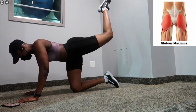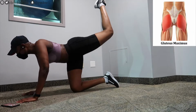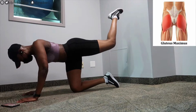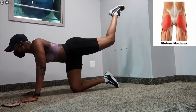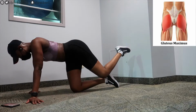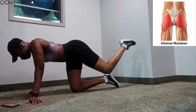I'm always going to say that squeezing your glutes is key. Squeeze your glutes at the top and also try to hold it in that top position for about 2 seconds. Okay, and make sure you're keeping controlled and slow movements. So as you can see, this works on the biggest part of your glutes. It's called gluteus maximus. I'm trying not to say these big words too much so you understand.